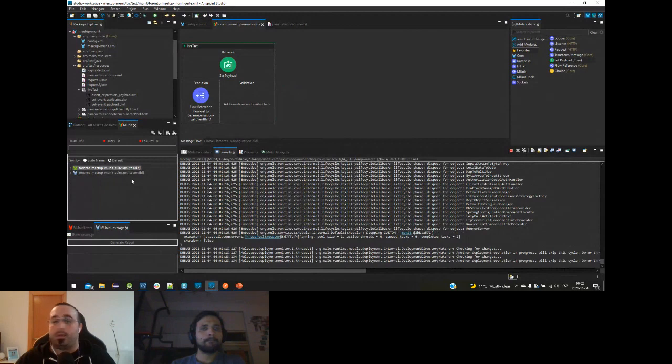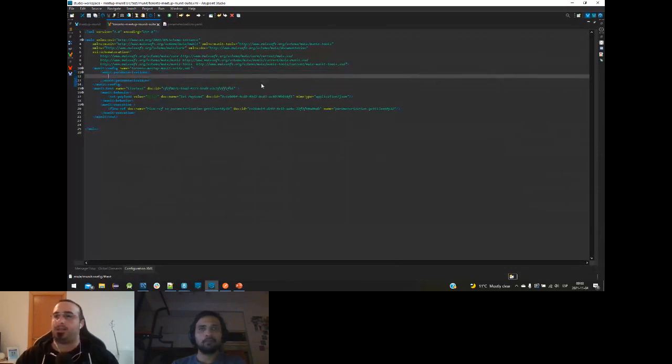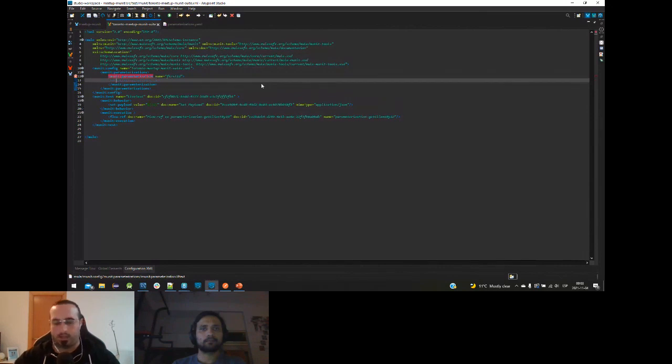So that was method number 1 using the YAML file. Instead of using a YAML file, we can go to method number 2, which is setting the parameters directly in the config XML. If we create this parameterization element, we can call it first ID. And here we define a list of parameters.